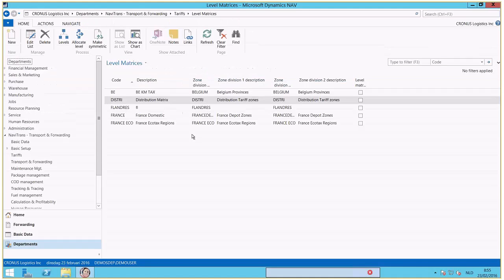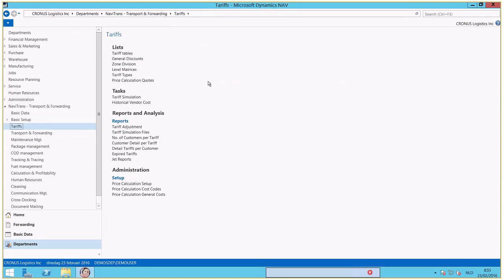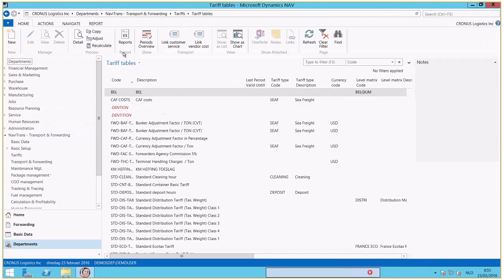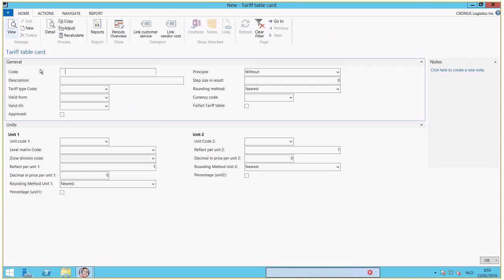The last step is to create a tariff table and attach the level matrix to the tariff. I'll create a new tariff. So click on new, give it the code name zone-based kilometer tax.